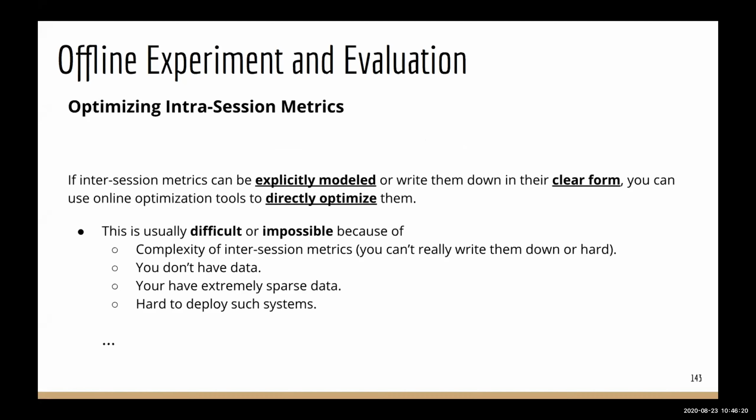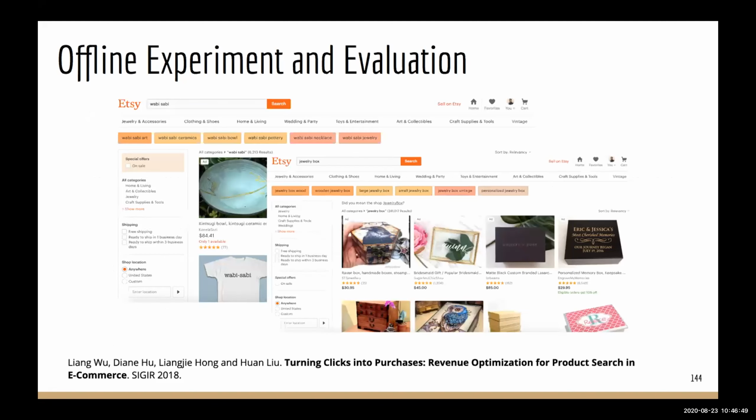It is not always possible. In fact, in most cases, it's very, very challenging. But there are a handful of cases where it is possible that you can write it down. In a lot of cases, it is very hard to write it down. You don't even have the data, and you cannot easily deploy such systems. But I'll mention one example where we could write it down. This is one example where we want to optimize the revenue.